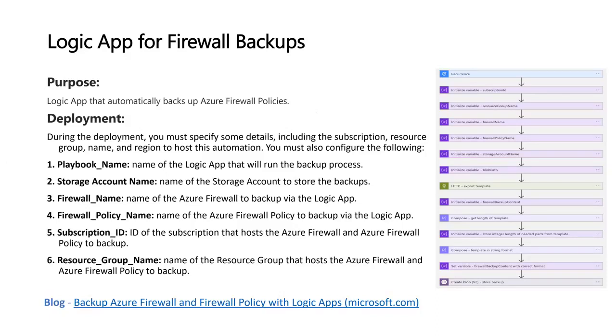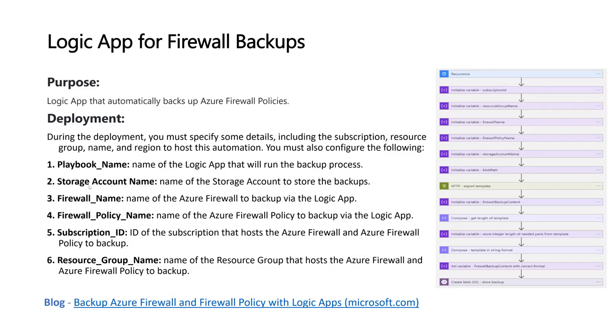So when we talk about the deployment for this, again, there is a blog related to this particular topic, and it has a detailed explanation on how to deploy this, and also has a single click deployment button. And once we try to deploy it, it will ask for a few details, like the playbook name. We just give a name to the Logic app.